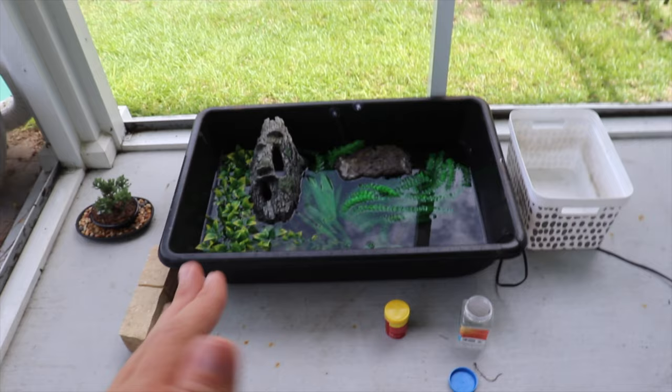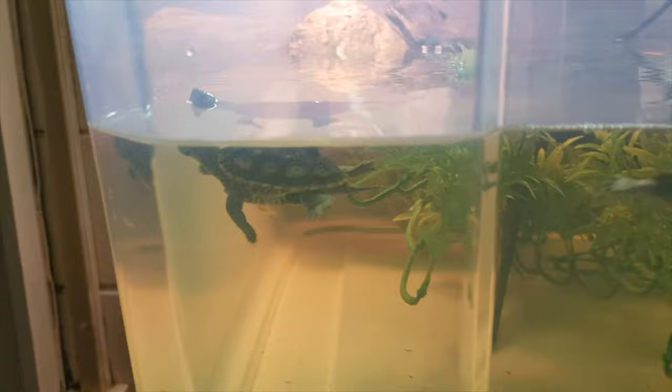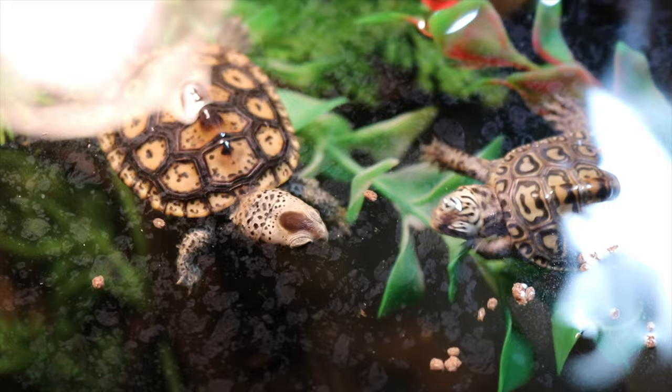So first things first, this enclosure is not large by any means. This is a concrete mixing tub that I got from Home Depot for $14. Baby turtles don't necessarily need aquariums, and sometimes they're actually more stressful because the walls of the aquarium are clear, and if they can see out, they'll constantly try to swim out of their enclosure and it could stress them out. I also need to mention that it's basically the job of baby turtles to hide, pretend like they're not there, and eat until they're large enough to go and reproduce.